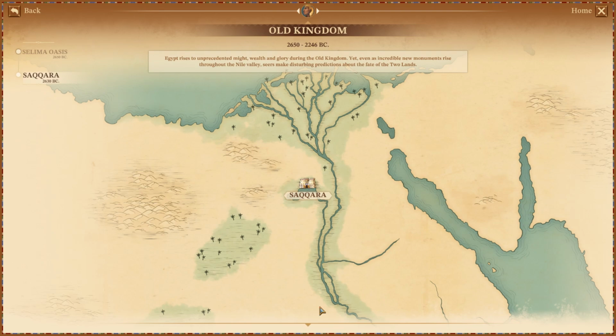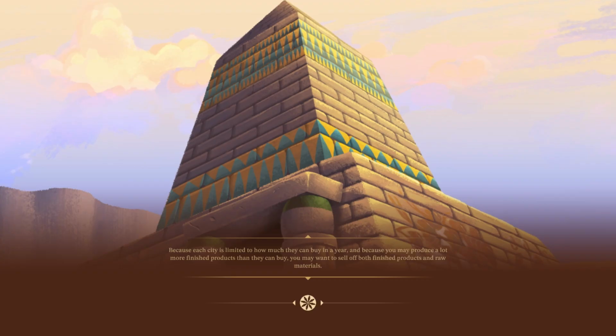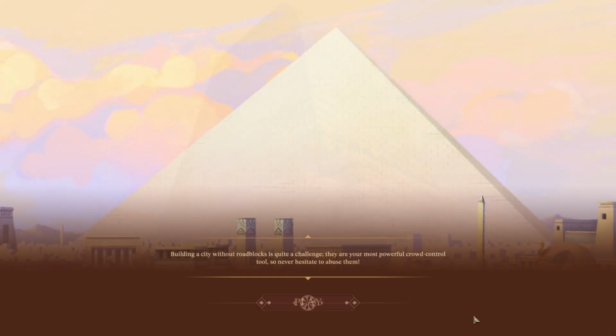So we have to start this Saqqara mission, the first pyramid mission, once again, which we are going to start in the Old Kingdom. So let us get right into it and start the play. And we do remember we have to have a population of 3,500 people in this mission, and we'll see.